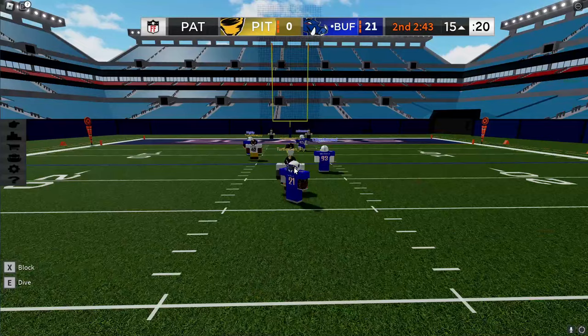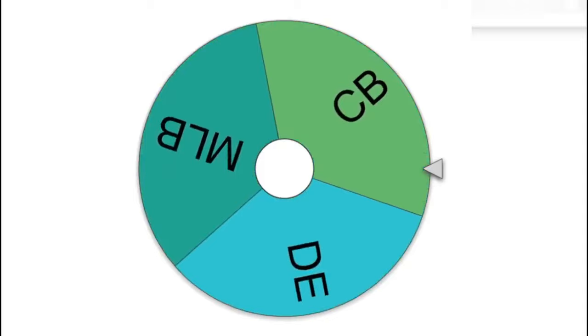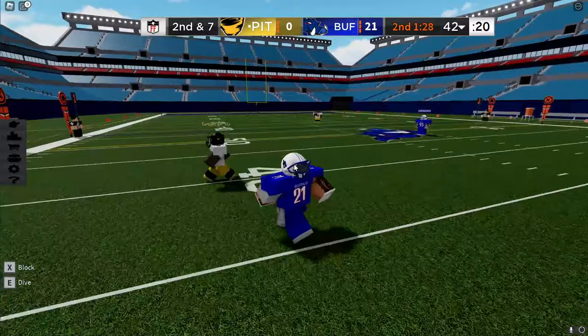All right, y'all. Once again, bro, what are we going to get for defensive position? Come on. Yes, sir. I'll take that, bro. I'll take cornerback. Like, all I want is just a nice, easy little interception, bro. Is that too much to ask for?